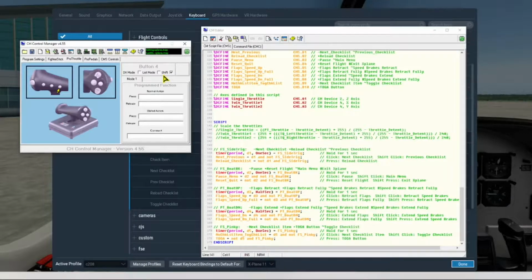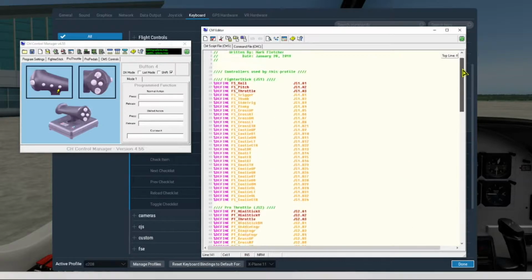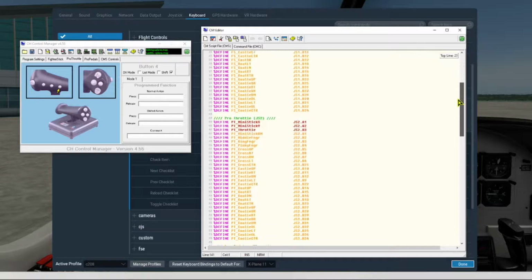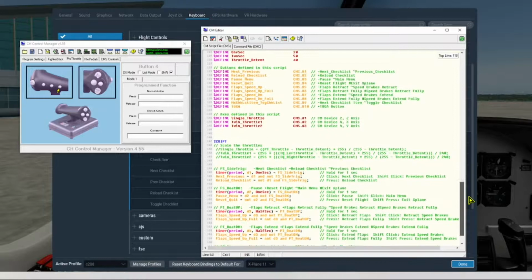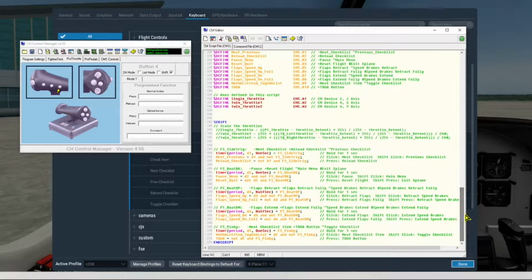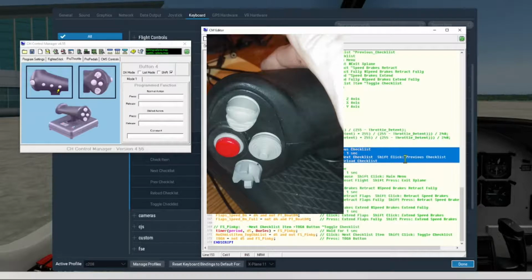Now you might be wondering why on earth someone would want to have so many buttons. Well, it's more about having similar functions clustered together on a few keys rather than a variety. So by using the shift button, I get 2 functions from a single press of a button. I have written a CM program that allows me to hold the button for at least 2 seconds to produce yet another output. I can double that using the shift button, giving me a total of 4 outputs from a single button. Now, a great application of this method is the top 4-way hat switch on my throttle.